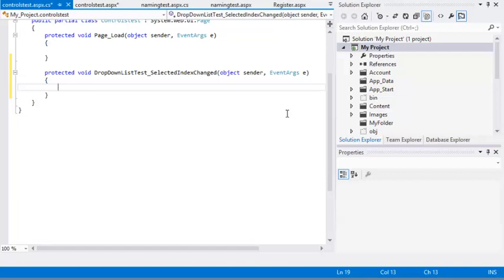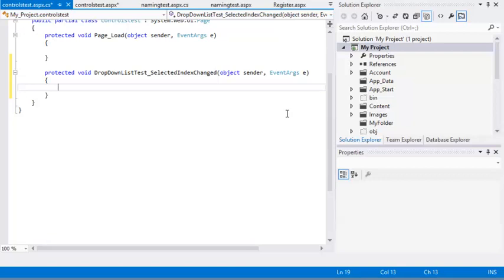As well as the text and value properties, each item in a drop-down list control has an automatically generated index property. These index numbers are always unique and are used to identify a specific item. The selected index property contains the index number of the currently selected item in the drop-down list.